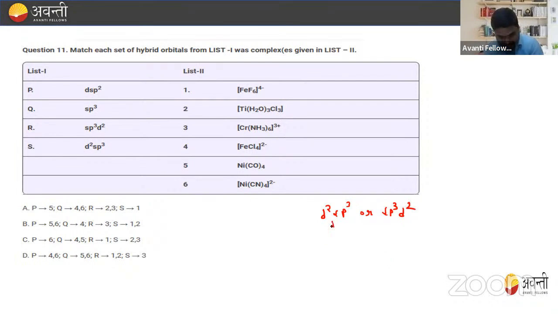If the ligand is a strong ligand, then it will form d2sp3. If the ligand is a weak ligand, then it will form sp3d2. So we know that F is a weak ligand, right? What is the series for remembering the ligand names better? That is this one, the spectrochemical series. So just remember.